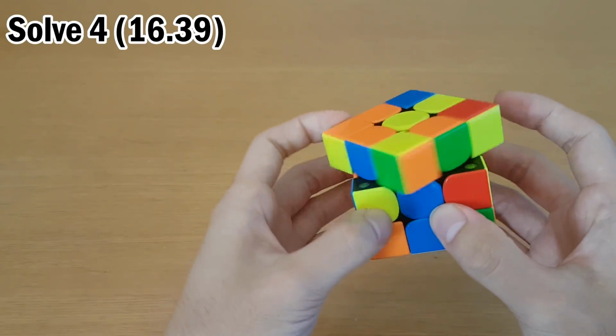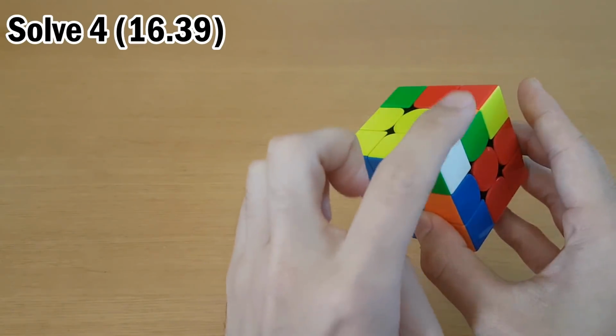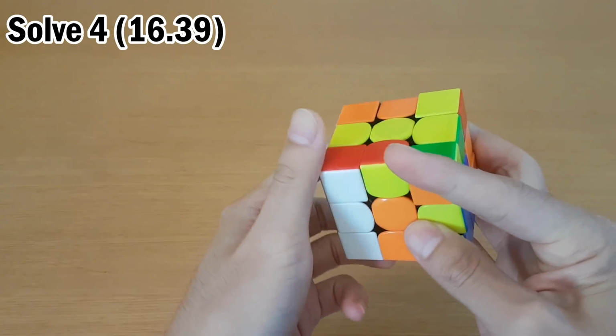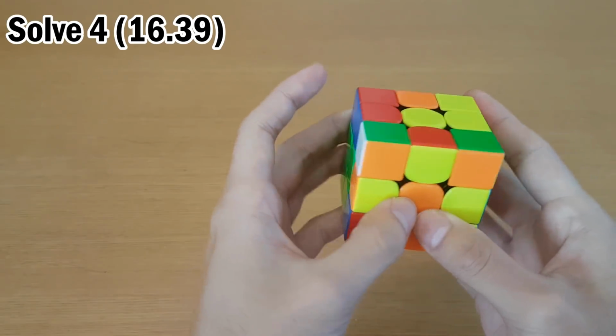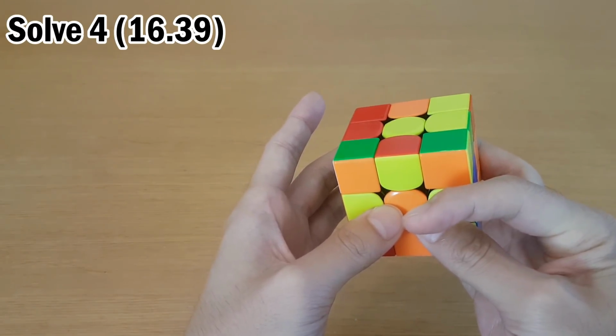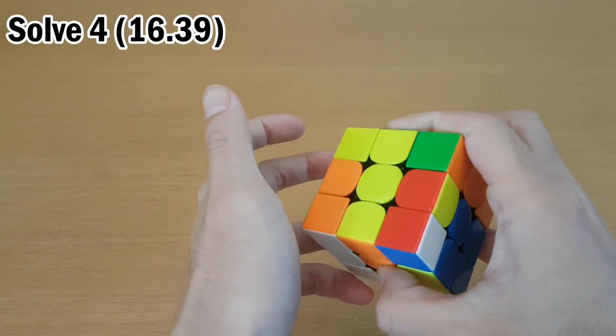So you pair these up, and then this is what I call a competition solve. It's when you insert it into the wrong spot. And then you have these two, you pair them up like this, and the finger trick you did here, like that. I personally don't recommend this during F2L, and the reason is because reaching over like this causes mistakes, and you did have a slight lockup here. So I instead recommend this or this.